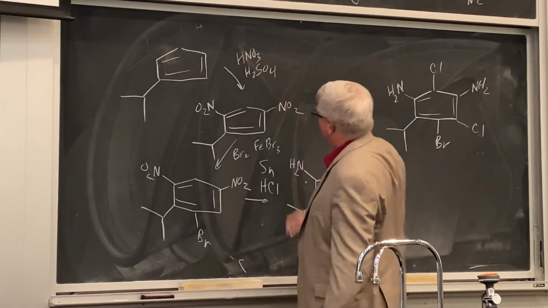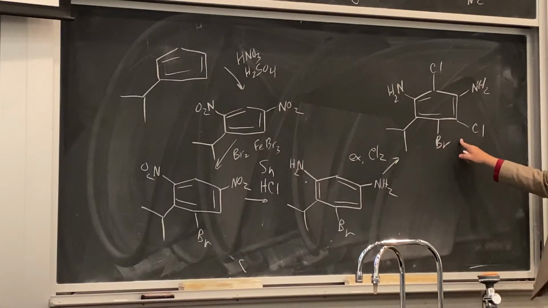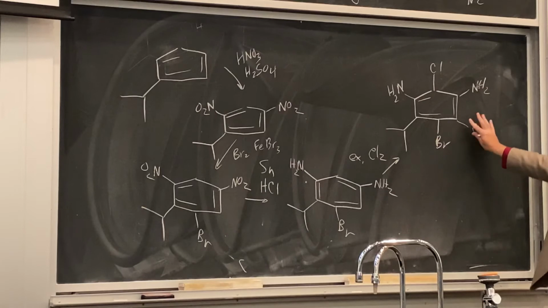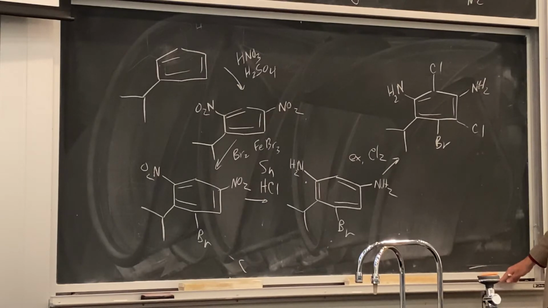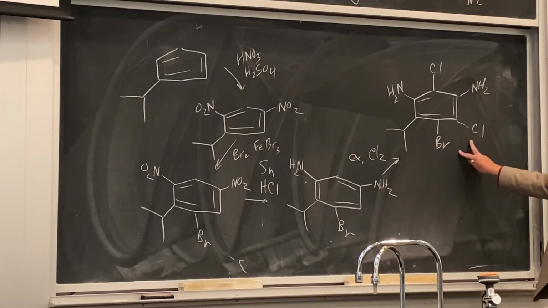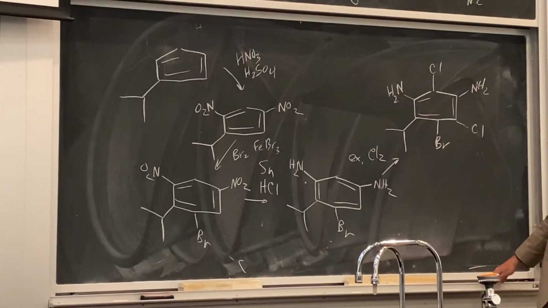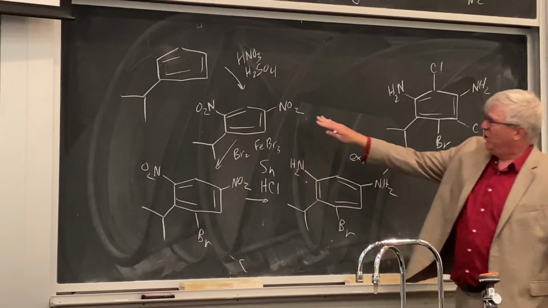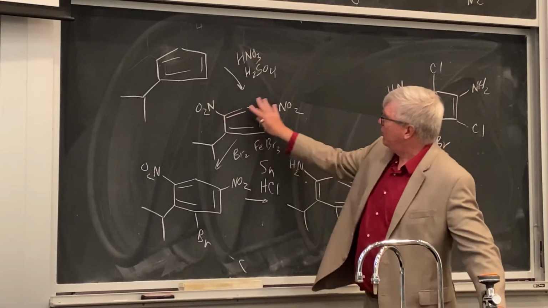So it's not too bad to see this product here, which is a very difficult, challenging problem, I'd say. But if you analyze it backwards a little bit and think about these, you can see how that might go on there a little more efficiently. And with the enforcing idea, you might be able to change the order of where you do the brominations versus the chlorinations. And once you propose a structure, go back through each one and make sure this is an ortho para director, that should be fine.